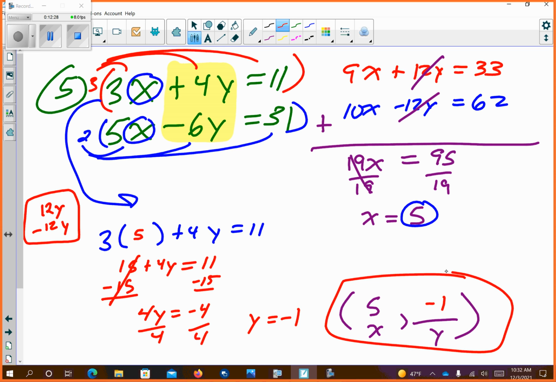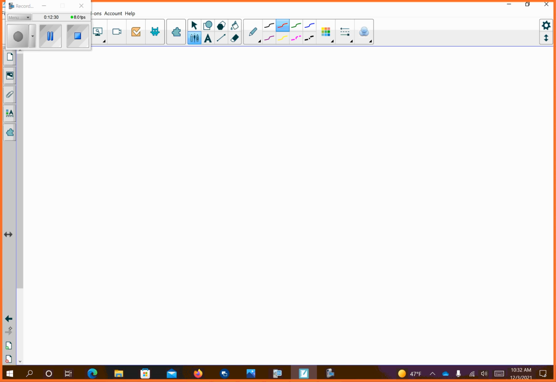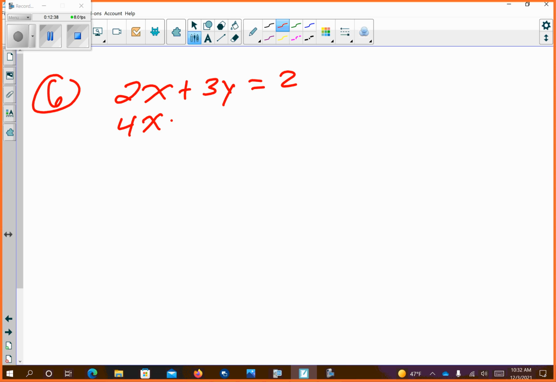All right, last problem, yes? Number 6. Because I only gave you 1 through 6, right? Thought I did. Okay, I just want to make sure, because Stirrup makes mistakes from time to time, and I don't mean to.